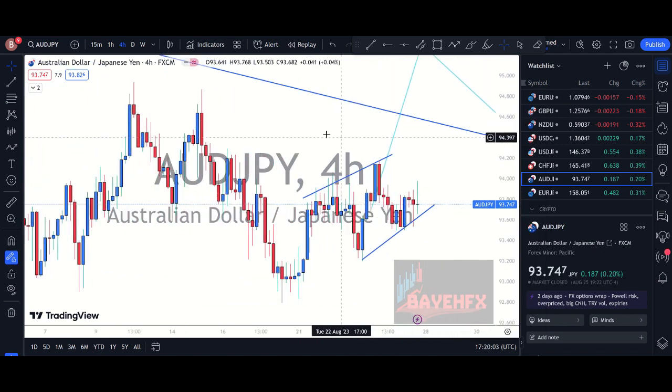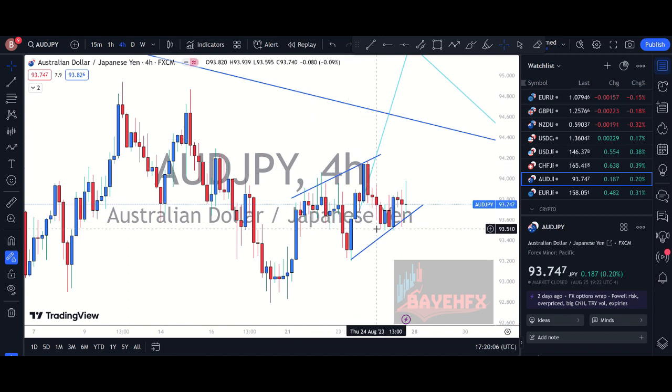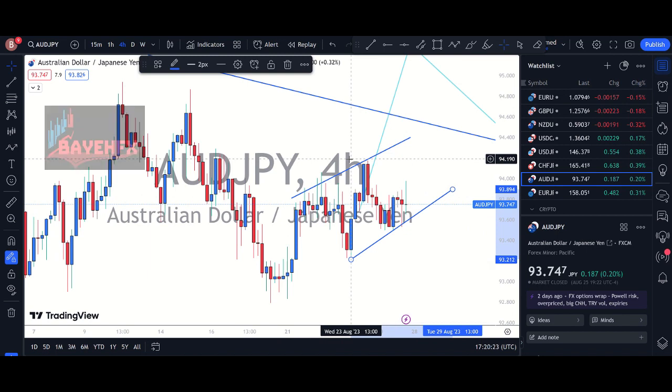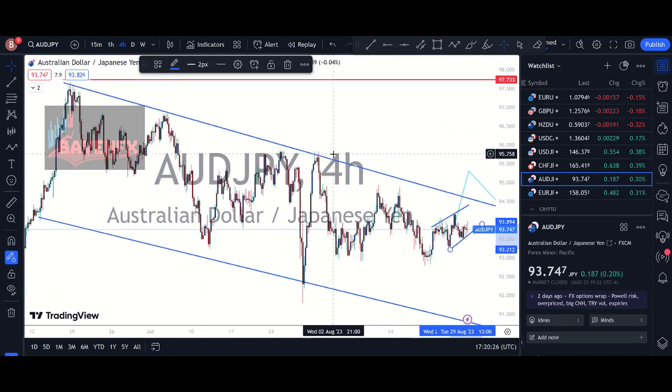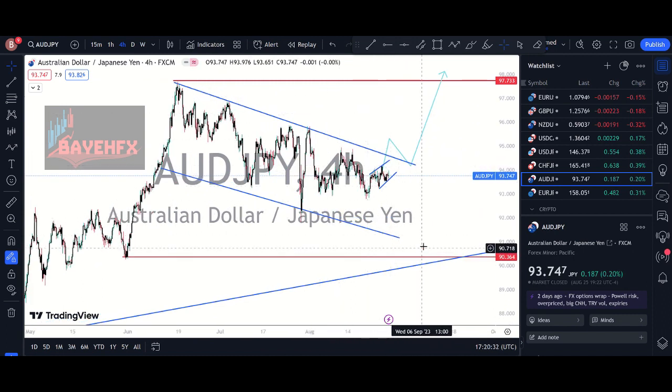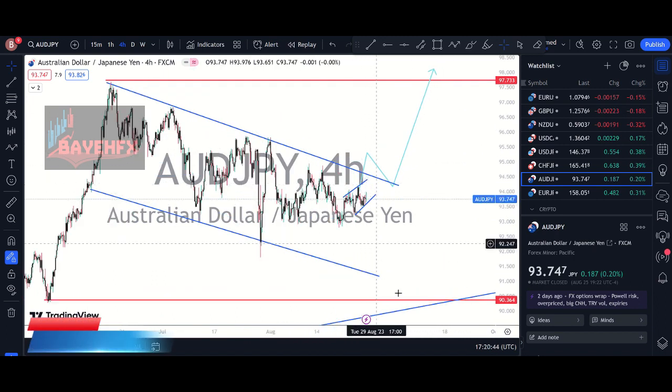There are not many trade patterns on Monday, but from Tuesday we're going to be looking for possible market directions. We still have a nice trend here, and we'll see if the market breaks here, then we'll be entering to continue selling AUD JPY until it finishes its bearish correction, then intends to continue the bullish movement to the upside. There is a bullish impulse, a bearish correction, and then a bullish impulse. Thank you guys. This is AUD.